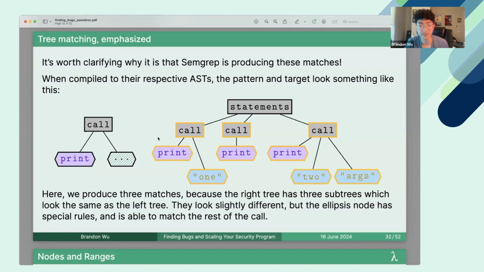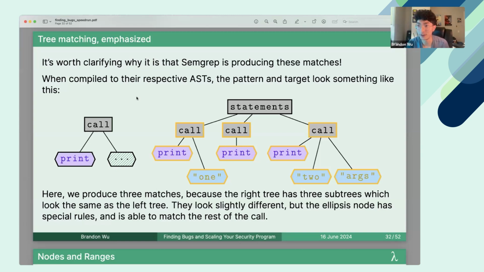But if you squint your eyes and look at this, because this dot dot dot absorbs any number of arguments, these actually look really similar. If I were to use GIMP to copy and paste this pattern AST out and superimpose it over each of these call nodes inside of the target AST, it would look similar. That's what I mean by matching. We're going to look at whether the pattern overlaid over the target AST matches at any subtree. And because of this dot dot dot, it does, because dot dot dot is special and it can absorb any number of arguments. Cool?